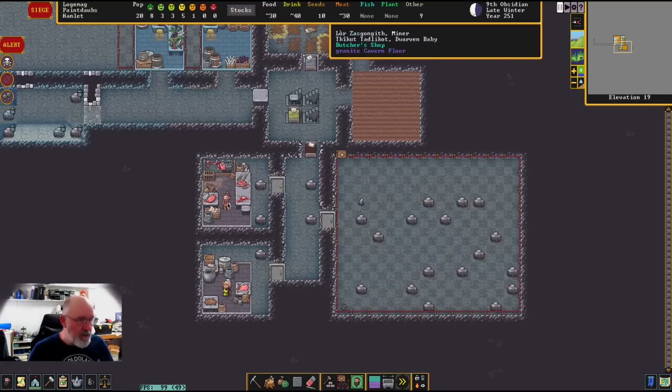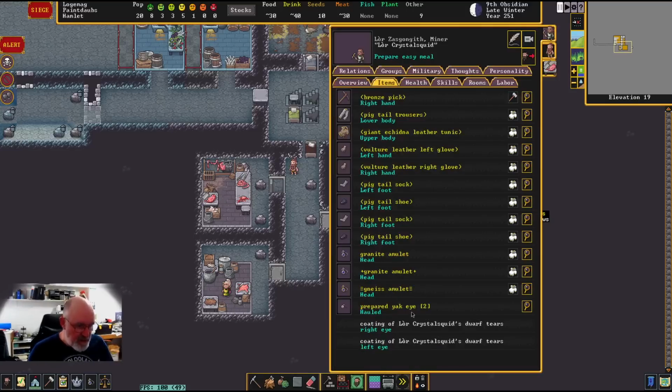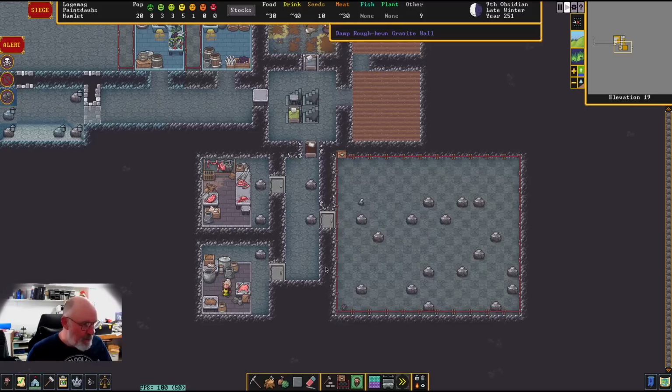Now, what are you doing? This is Law is going to prepare an easy meal. So she's going to grab one of the items and then disappear with it. She's grabbed 2 yak eyes to make a yak eye biscuit. So that's where she's gone. So they'll just go and grab the stuff that they require. Now I'm looking for the yak fat. No one's gone for the yak fat just yet, but we'll watch what actually happens with that.